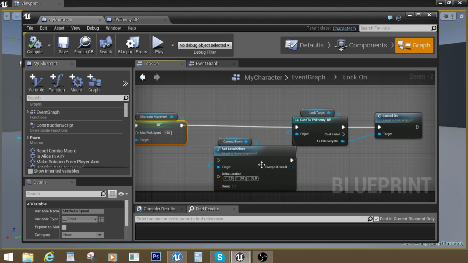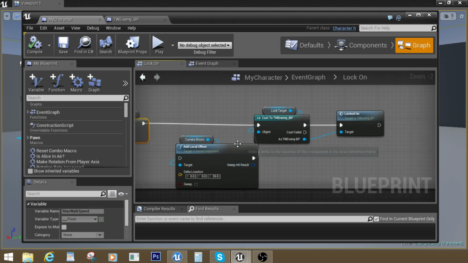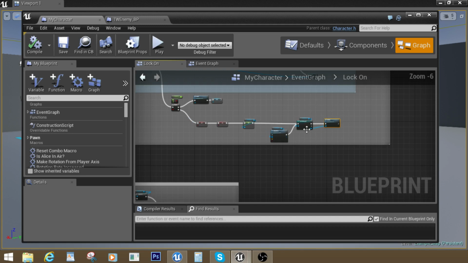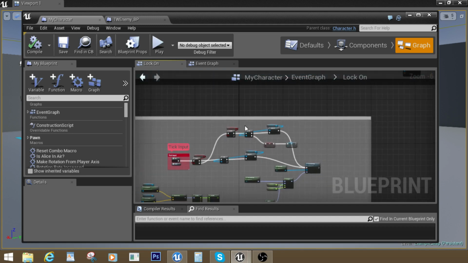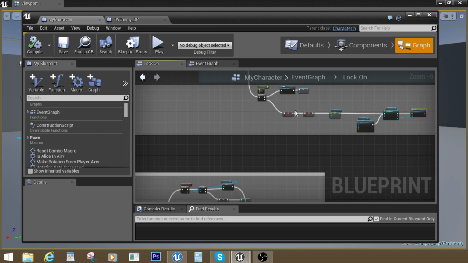If you wish to move your camera up or down when you're locked on, that's how you do that there. I didn't really like it, so I took it out. And I tell my lock target, the enemy that he's locked on, that's how I draw that decal on the ground and have their fresnel pulsate. But you don't really need much of that.